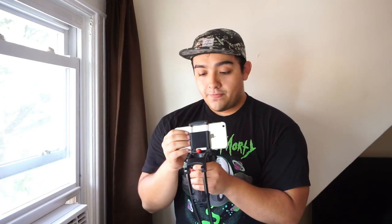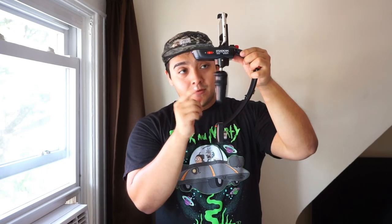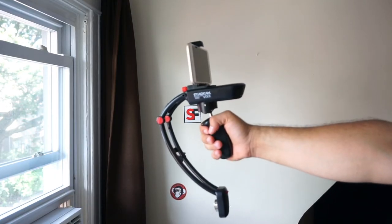Hold it like this for the next step — if it goes back, bring your phone forward a little using the knob. This is as good as you're going to get it. If your phone is correctly balanced it's going to stay pretty steady, but if it isn't centered the camera will start drifting to the side. Just keep adjusting until it's perfectly balanced. Once you power on the device, grab on and you are set to go.